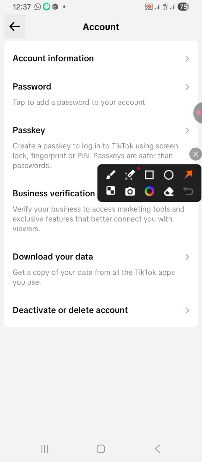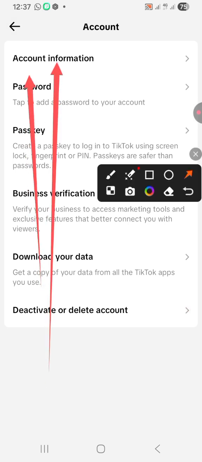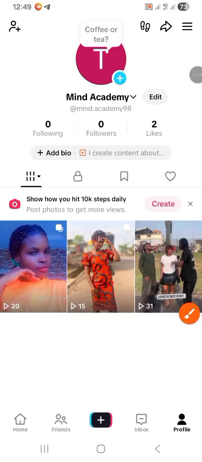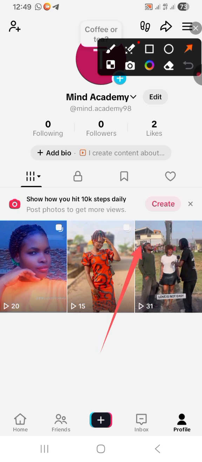So come here. We are going to find out whether they have created it for us as the UK account or how. For you to now know it's an international TikTok, when you are posting, there are some things you know. So now let's post. When you post, you know that it's international. They will ask you to select the particular country that you want them to watch.